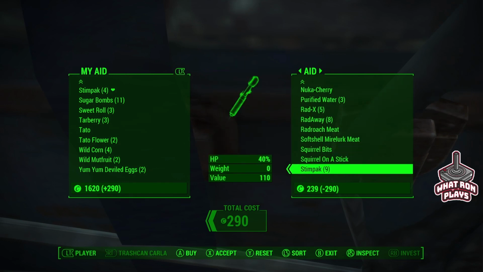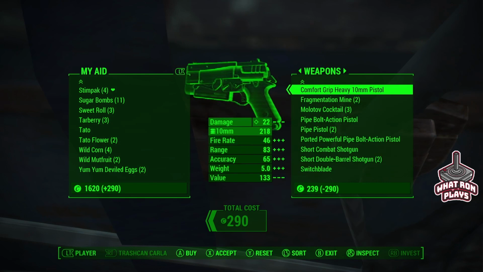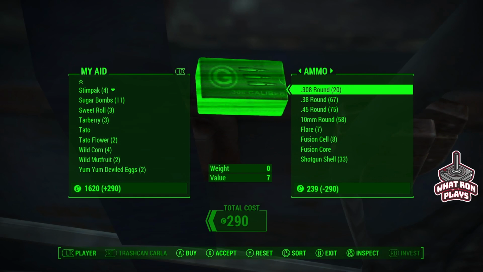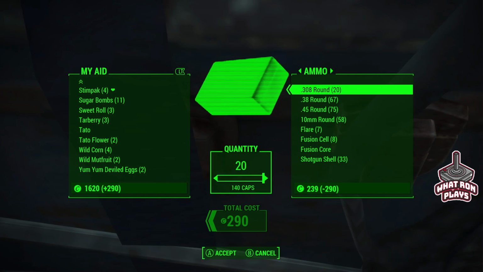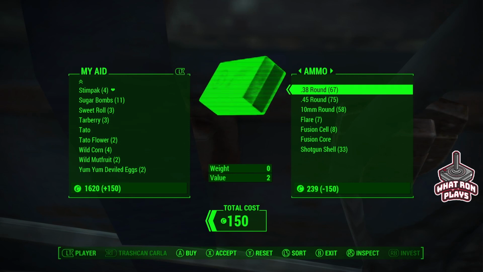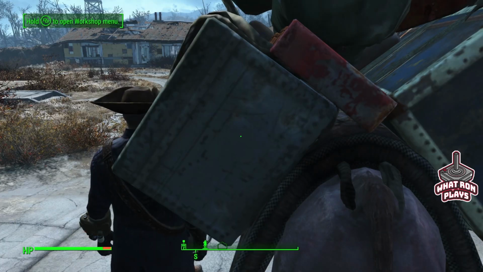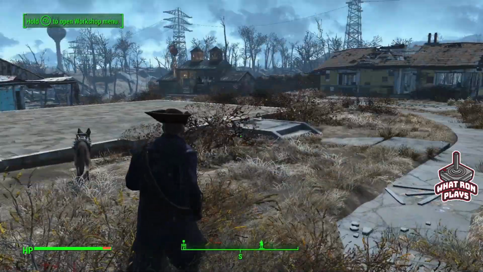does she have any stim packs, maybe? 110 each. Whew. No, thank you. You're killing me. Let's go back to ammo. We'll go with 2308 rounds. We'll do that. Let's accept that. All right. So now we got a few more 50 cal rounds.